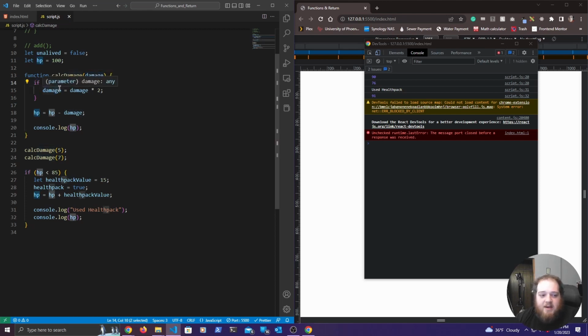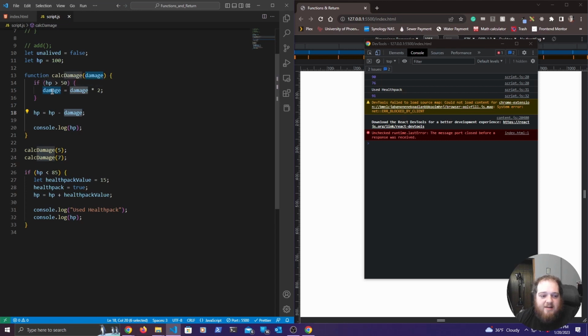It's going to say, okay, is HP greater than 50? Well, we can see on our console here, after this value was called, our HP is now equal to 90. So it's going to say, okay, our HP is still greater than 50, so we're going to take the damage and we're going to double it. All right, and then we're going to come down here and we're going to take HP, save a value in HP and set that equal to whatever the current value of HP is, which is currently 90, and we're going to subtract the damage.